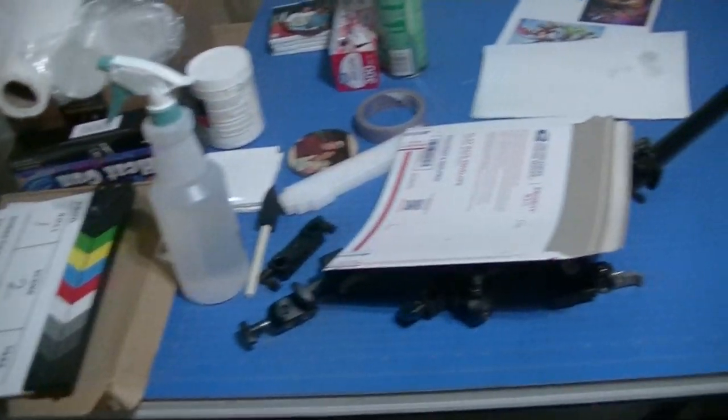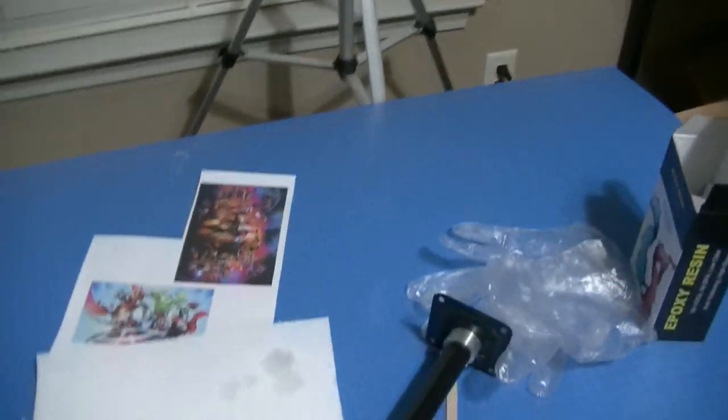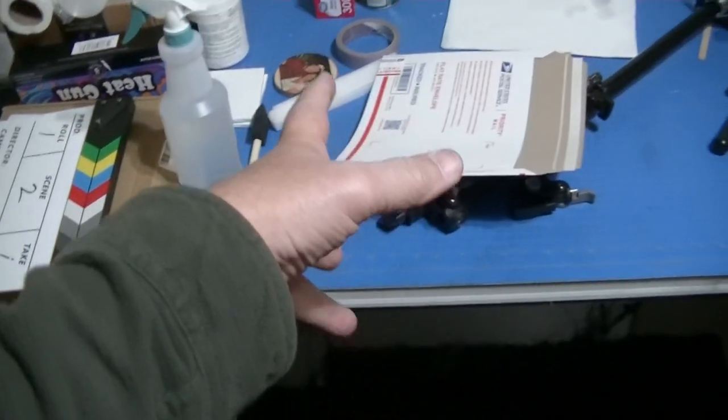I've done a couple of craft videos for my other channel, so that's a little setup here that's temporary. I just picked up a camera mount that I'm going to mount on the end of the craft table so I can get rid of this tripod setup and possibly this ring light, and get this table scooted a little further because I need real estate in here — I can hardly move. I put up a screen here to make it easy to see what's on the camera, because when it's way over there I have no idea if I'm centered.